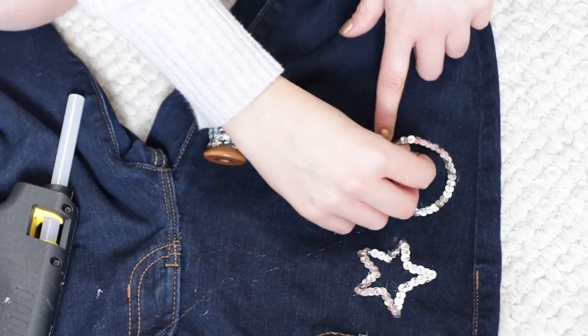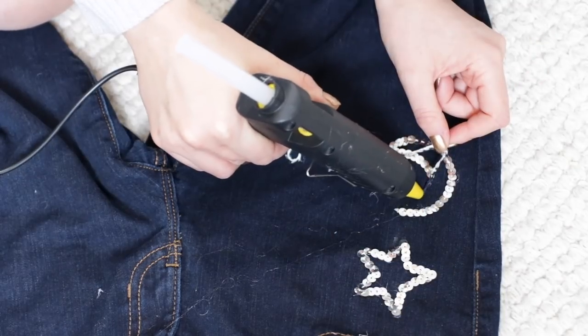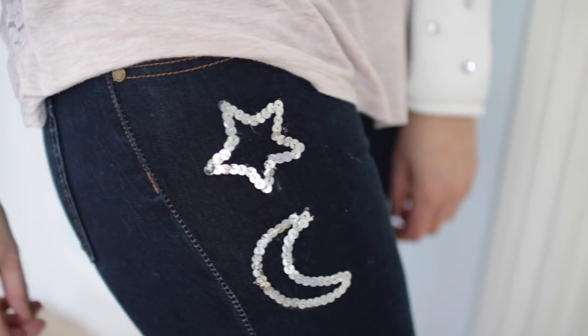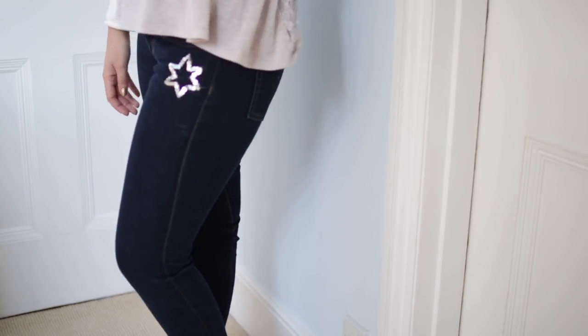Very simple, just another glue gun DIY, but I wanted to show you that crafting and DIYing doesn't have to be difficult and it can be accessible to everyone. There you have it, some sequined cosmic style jeans. Winter is the best time for wearing sequins, gems, and all things glittery, because if you can't wear it in winter, when can you wear it?